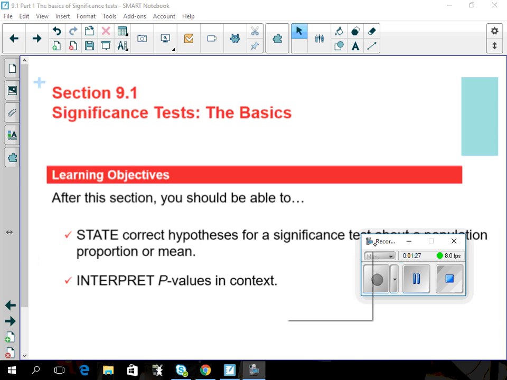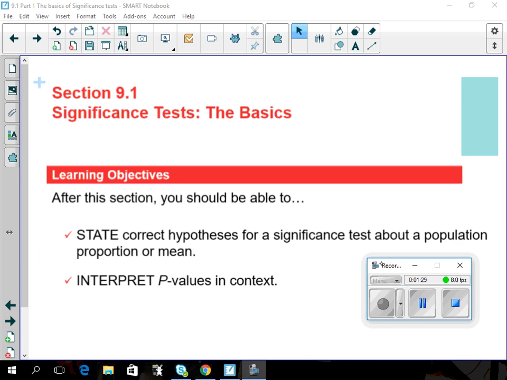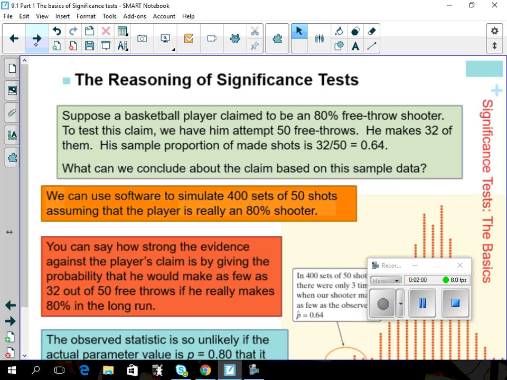So for today, our outcomes are, and I hope we have enough time to get through it all, we'll have to see, because 9.1 is where we've divided it into two parts. Today, I really only want you to understand how we write hypotheses for a claim, and then how we interpret p-values in context. And what is a p-value? We'll talk about what those things are today. The second half of 9.1 talks about errors. You have something called a type 1 versus a type 2 error, and we'll get to that next time I'm here, okay? So let's talk a little bit about what a significance test is, okay?